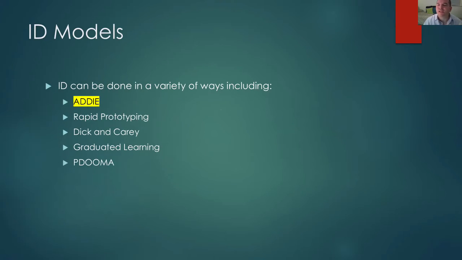So there are lots of different instructional design or ID models that you'll hear about. The one that I'm most familiar with and I've used for the last 20 years is ADDIE. We'll talk about what that is in a second, but it's highlighted in yellow. These other methods like rapid prototyping and others are definitely effective and can be used, and some of you may use them already. The one that's listed on the bottom, Paduma, that's my friend Catherine's creation. It's where she calls it pulling it out of my damn ass.